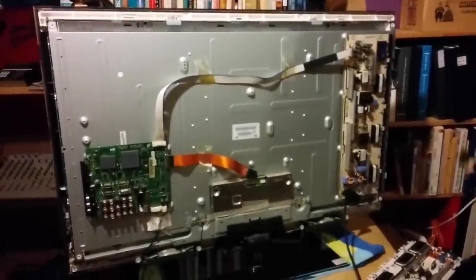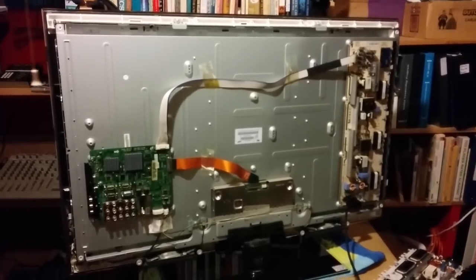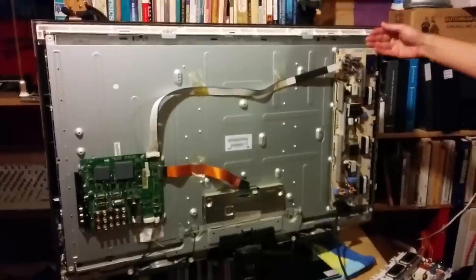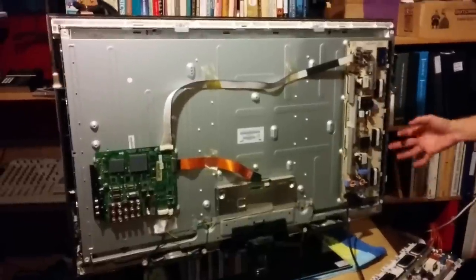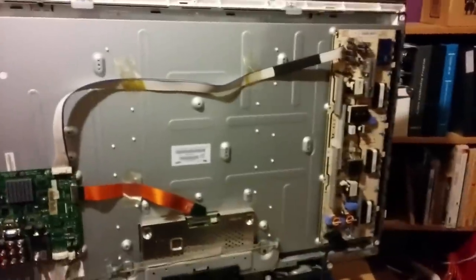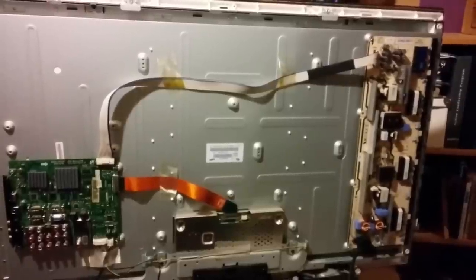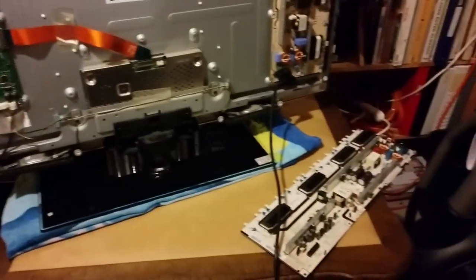As you know, this particular TV appears to be working. The inverter power is supplying power to the main board. It turns on, but it shuts off pretty quickly after that. A lot of people recommend this inverter power supply board, inverter backlight board, whatever its official name is, and that seems to solve it. I've already substituted it out with a known working TV, and that particular known working TV just has a busted LCD, so that TV fires up just fine. So I'm pretty certain this board and this board are in good shape.